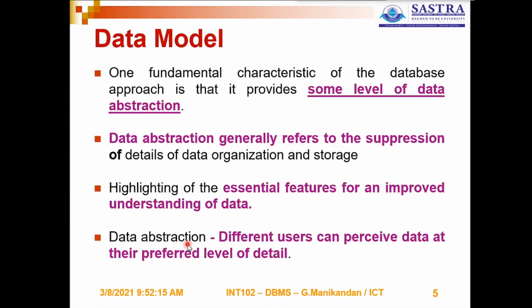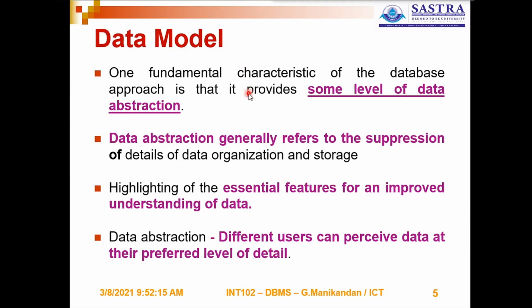Next, we will start with the first terminology. What is a data model, or how will you define a data model? What is the need for having a data model? What are we trying to achieve by using a data model? One fundamental characteristic of the database approach is the data model. Using this data model, we are trying to achieve some sort of data abstraction. So in this context, what do we mean by data abstraction?